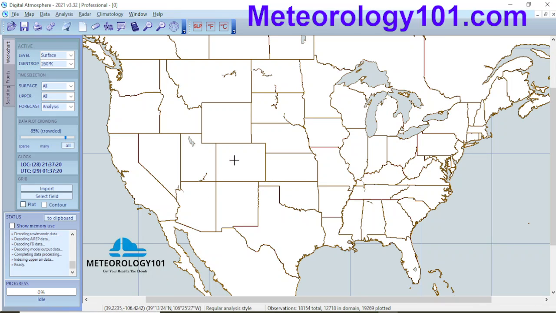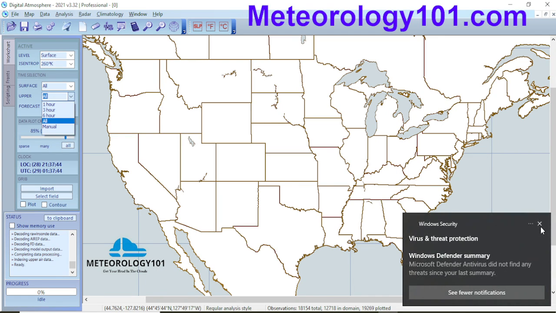Okay, so we went back to the plus sign here, everything's processed. We're on the surface chart. We could go surface, we could go all the data, 20 minutes, 30 minutes, 1 hour, all or manual. So I typically leave it on all. If it gets a little cluttered, like a low pressure system looks out of place or something, then I'll change that to try to narrow it down.